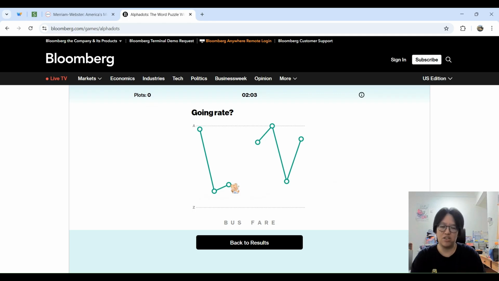But I like trying to test myself without any of the plots, and I think 2 minutes 3 seconds is a pretty good time, thanks to me also figuring out what the second word's letters were and then understanding the clue like a crossword thing. So if you've got that kind of crossword-inclined thinking, I think this should not be too hard for you. But yeah, it's still pretty fun for me.